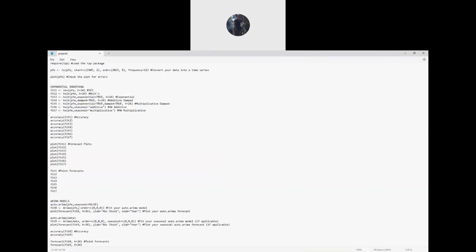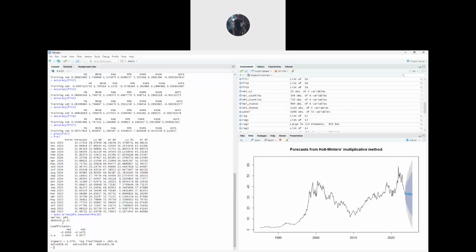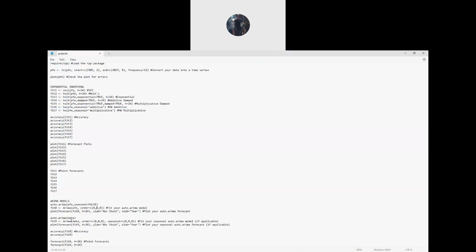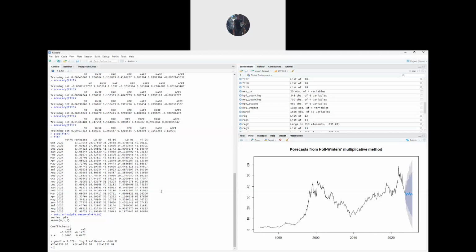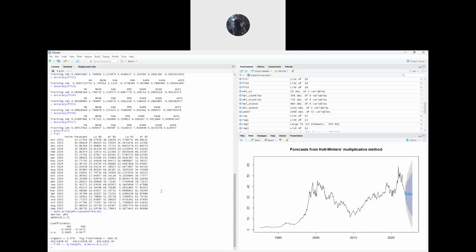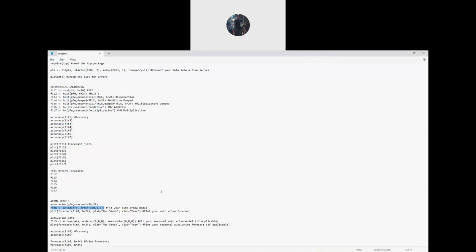This is PFE. And I want to specify my order based on the results, which in my case is 0, 1, 2. Right, and this will depend on your auto.arima results. But here's the one for mine. Okay, I fit that.